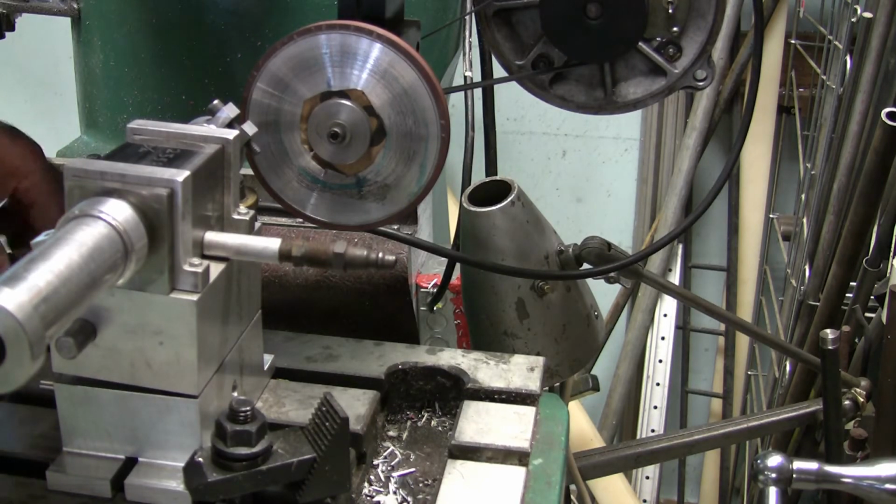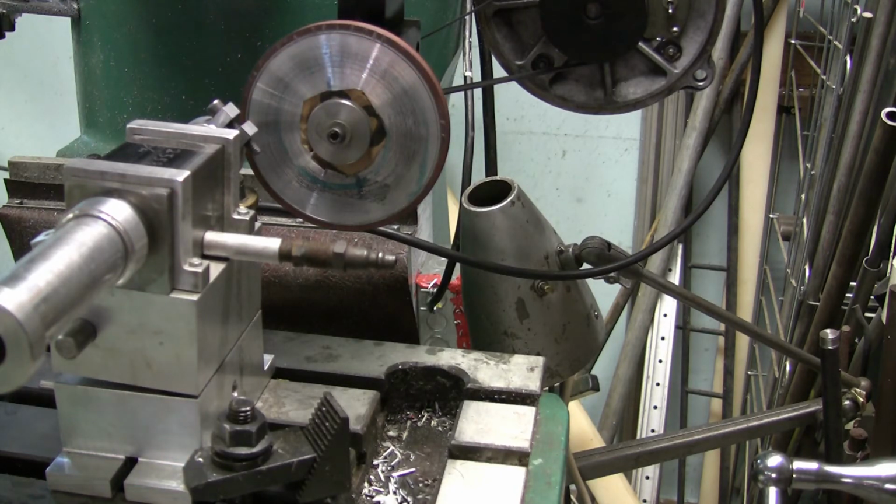Put this down here. Just want to make sure I don't get in the way of things over here. Okay, I need a whoop. Need some washers too. Okay, where do the washers go? Okay, I'm getting there.